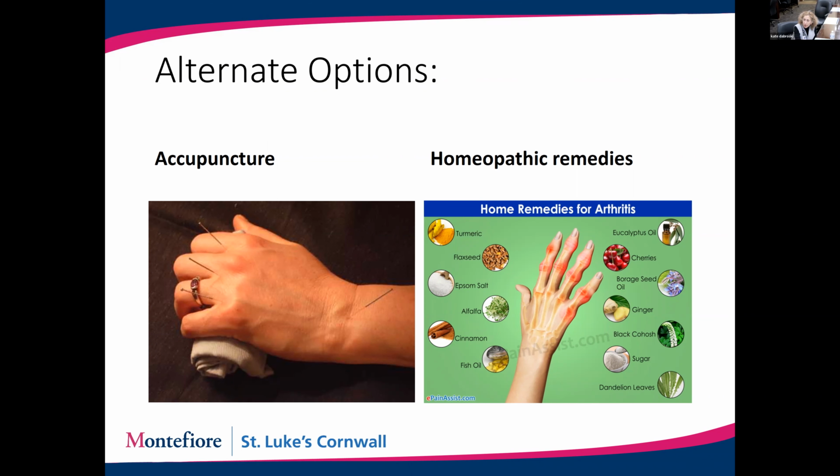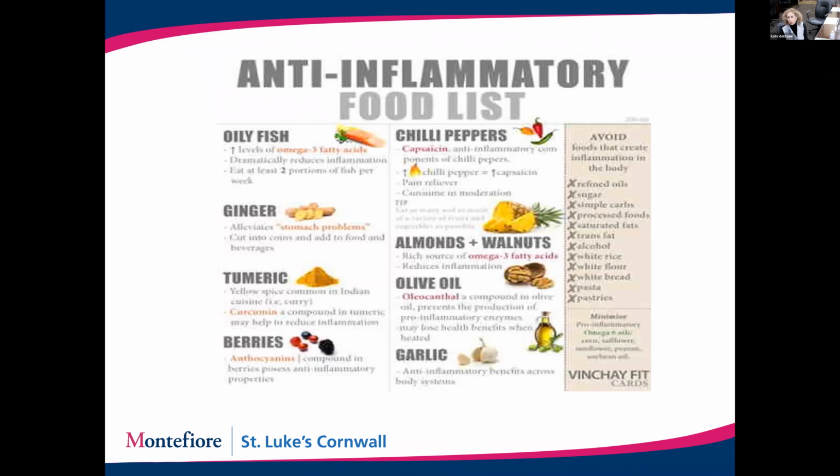And then, of course, there are homeopathic remedies like using spices and foods. And that leads us to the anti-inflammatory food list, which you can look up and Google yourself. Again, I don't think that any of this all by itself is going to make your arthritic pain go absolutely away. But if you have whole body arthritis and you trend your diet towards these foods, you may require fewer anti-inflammatories and maybe less frequently, or at least you're not eating foods which flare you up, like red meat. We know that will flare up arthritis. So if you stick to this diet, they're great foods anyway. I mean, it's for your heart and everything else. But these are low inflammatory foods, and you can indulge and not be concerned that it's going to aggravate your arthritis.